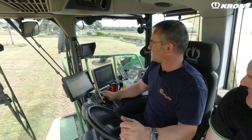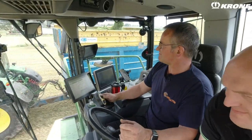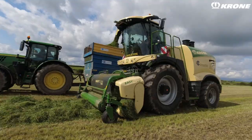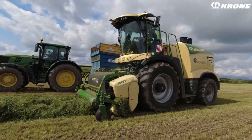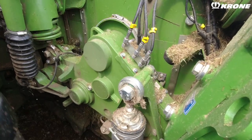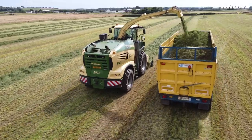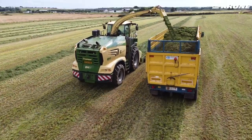What would you say are some of the standout features of this machine? The feed is great on it - you can just keep knocking it into it. There's a lot of folk going on about the six feed rollers and how it sets the grass going into the cylinder far more uniform. You just get that better, consistent chop - there's just no getting away from it.